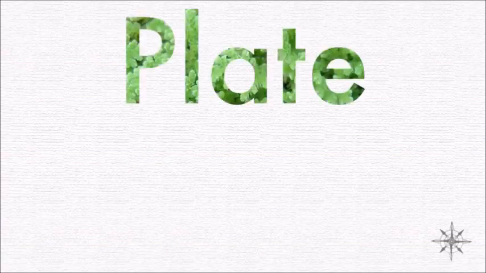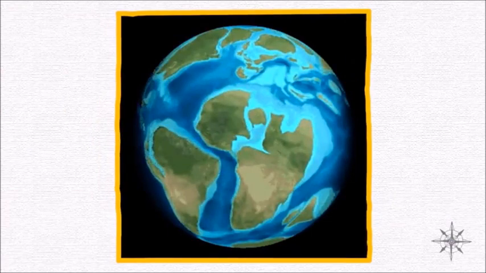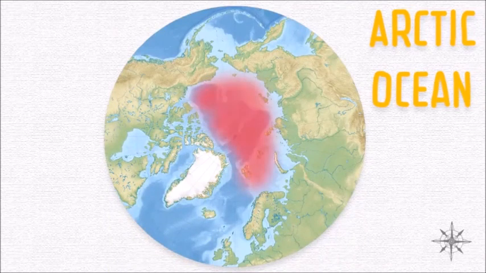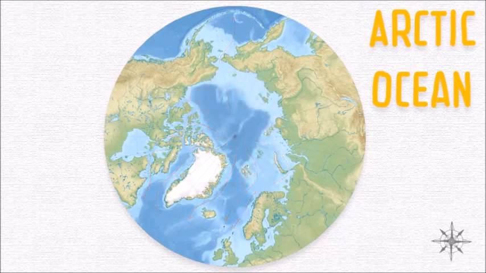The third and last condition which caused Azolla's bloom was plate tectonics. 49 million years ago, the continents were in different places than they are now, and for Azolla, the most important difference was here, in the Arctic Ocean at the North Pole. Today, the Arctic Ocean is a fairly open body of water, with many channels for water to flow in and out. But 49 million years ago, the Arctic Ocean looked more like this.